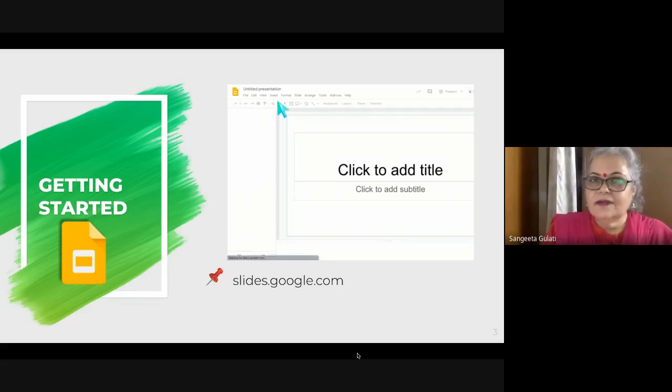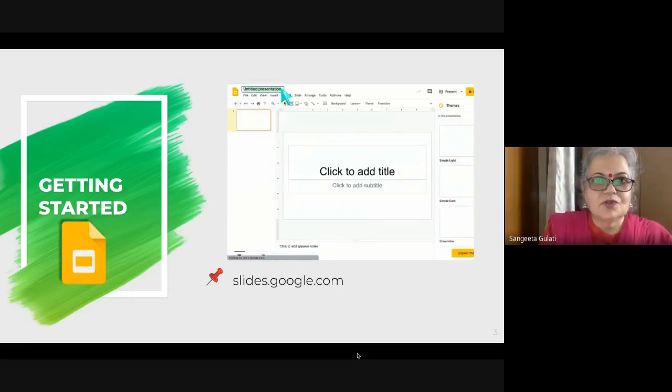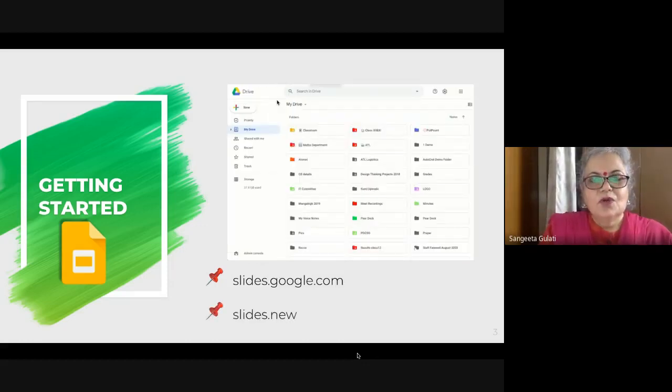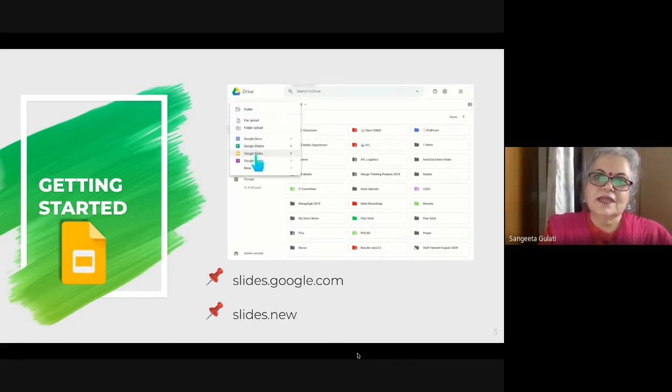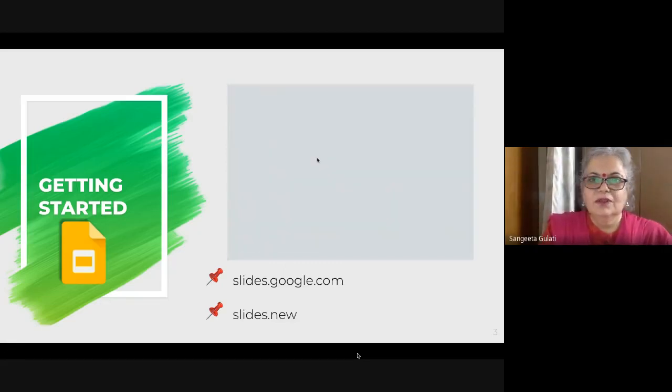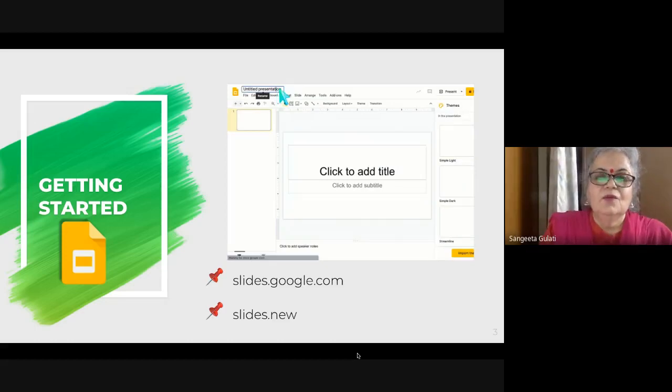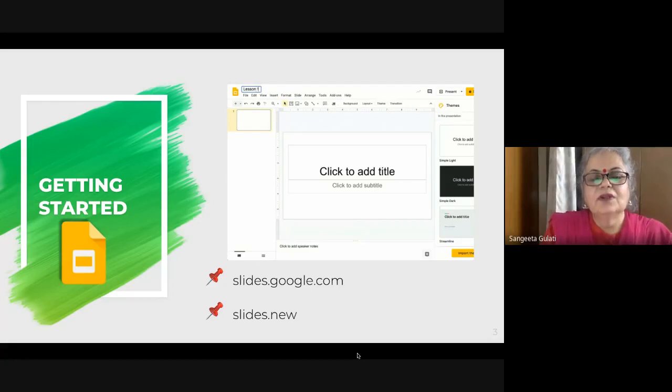And one shortcut that you may not have seen or tried, which you can try right now if you're sitting on a device bigger than a phone, is to type in simply slides.new. In the Omnibox, if you just type in slides.new, you would be able to get started with a new slide. So this is something which you can do on the go, as and where, and it would start you with a new slide in your account. Of course, you need to be signed in with your G Suite account. And now, once you have the slide, what can one do in it?